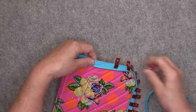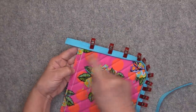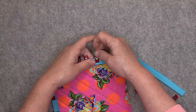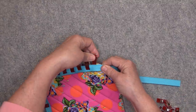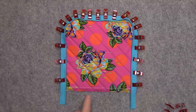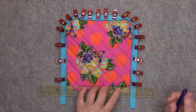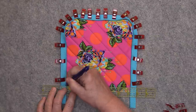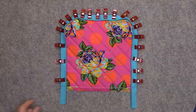Continue clipping until you get down to the chalk mark at the bottom — that's the chalk mark that's one half inch up from the bottom. Then do the same thing on the other side, clipping the zipper into place. Make sure that the edge of the zipper tape is even with the edge of the case. Now that the zipper is clipped in, we want to mark lines on the zipper at that half inch chalk mark — use a ruler to make sure you get the marks nice and straight. We'll cut the excess zipper tape off at both blue marks, and that will give us the proper length of the zipper.